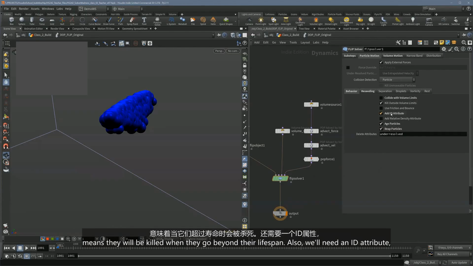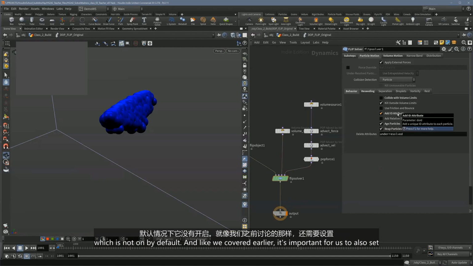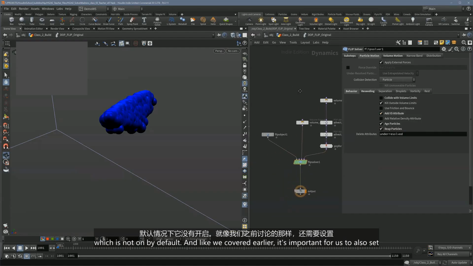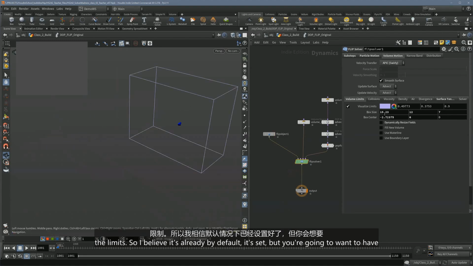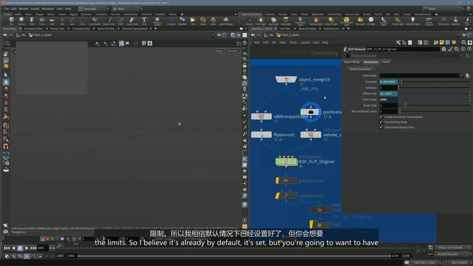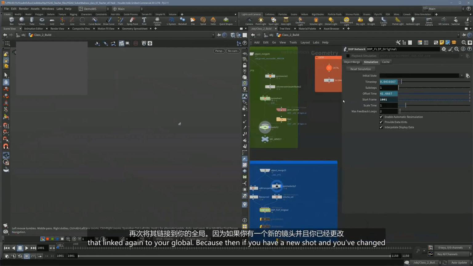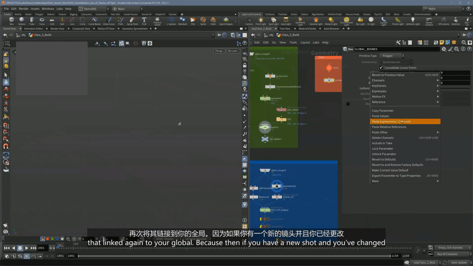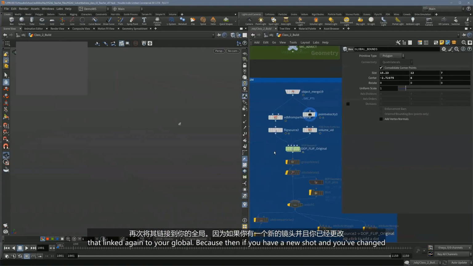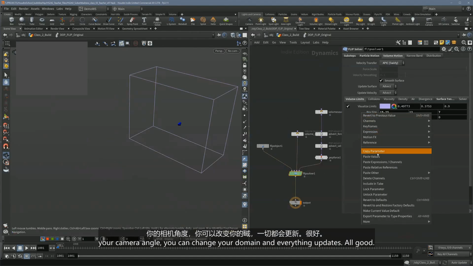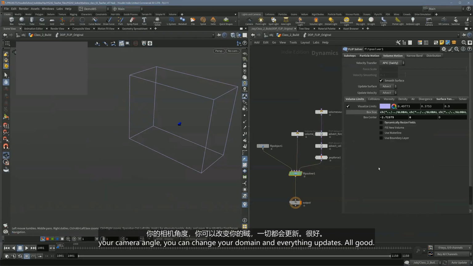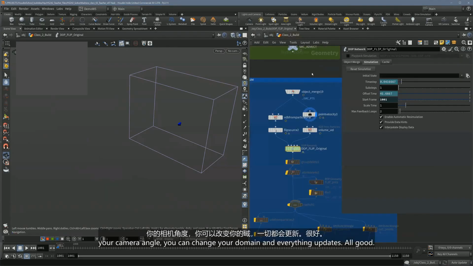Also, we'll need an ID attribute, which is not on by default. And like we covered earlier, it's important for us to also set the limits. I believe by default it's already set, but you're going to want to have that linked again to your global. Because then if you have a new shot and you've changed your camera angle, you can change your domain and everything updates. Paste relative reference. All good?